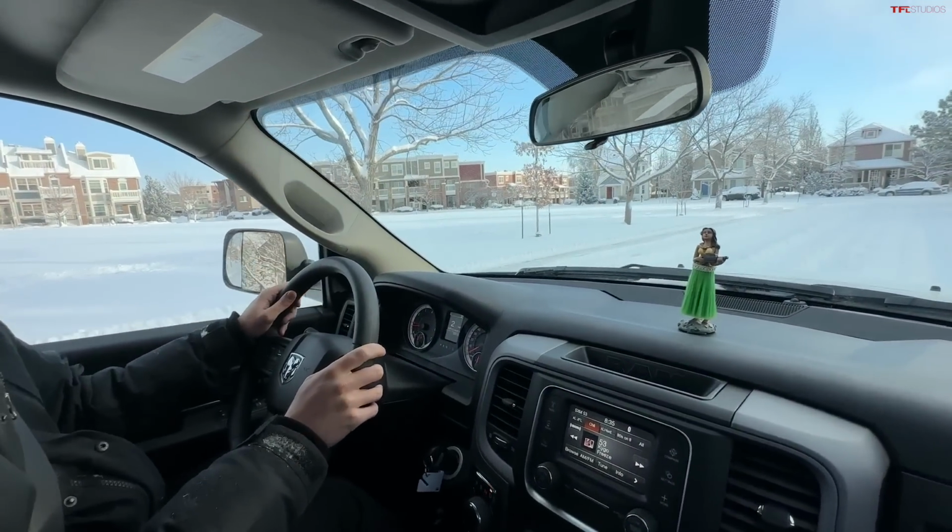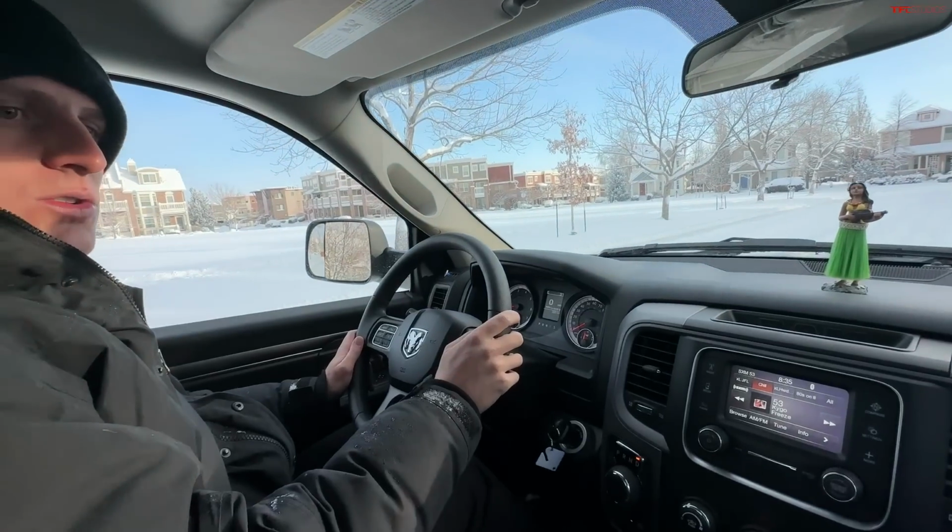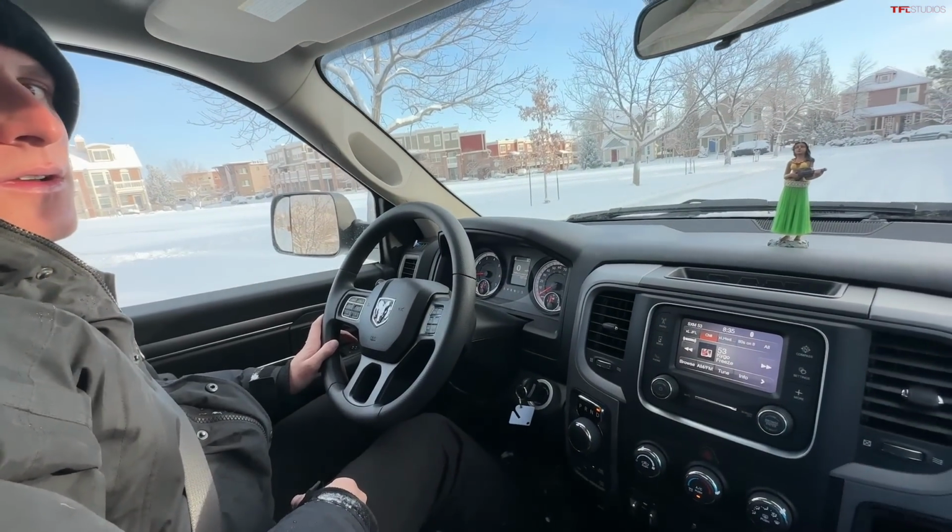You want to get some shots here? Yeah, we'll do it. Okay, hold on. Let me go outside, and then you can show them. You should put on the other glove. Yeah, I'm going to do that right now.